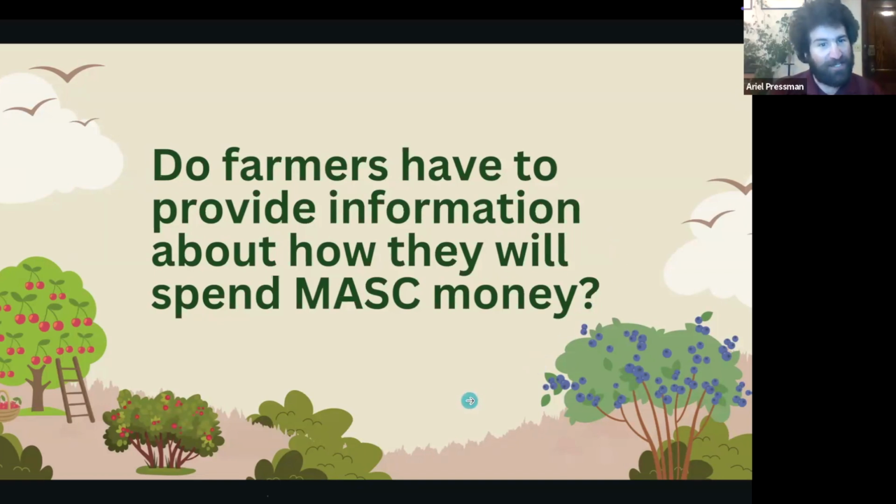So in the end of the day, you're going to get the payment you get. You don't have to submit anything saying, hey, can I use this for a truck or I want to use this to buy wax boxes. All you're going to submit is this was my specialty crop income. You'll get a payment based on that. And then there is no follow-up from the FSA seeing how you spent the money. It's your money that you can spend as you choose. Sounds nice.